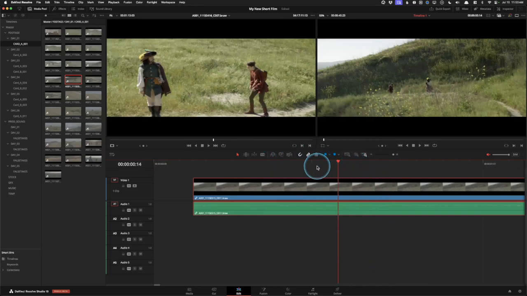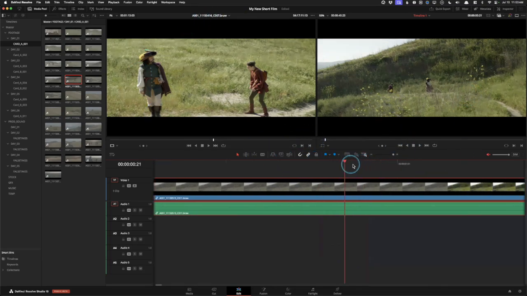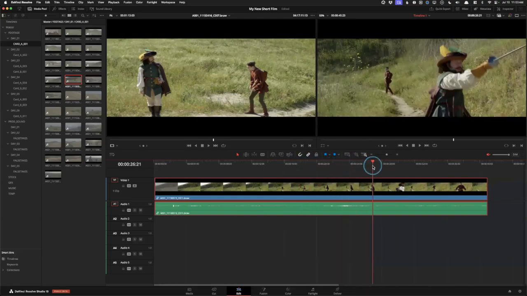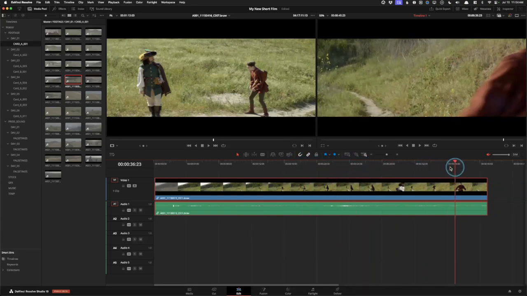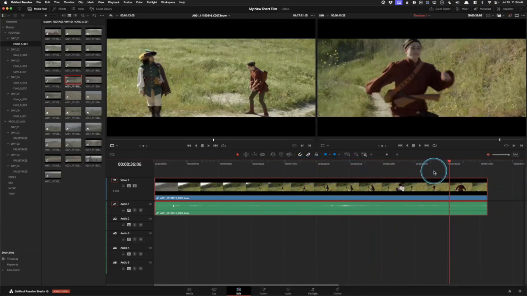Because this is Blackmagic Raw, Resolve knows what it is and how to transform it. I haven't really had to do anything, and now my timeline looks correct. This is the way I want to see these colors generally.